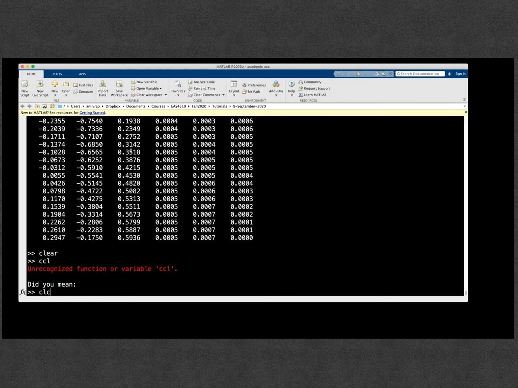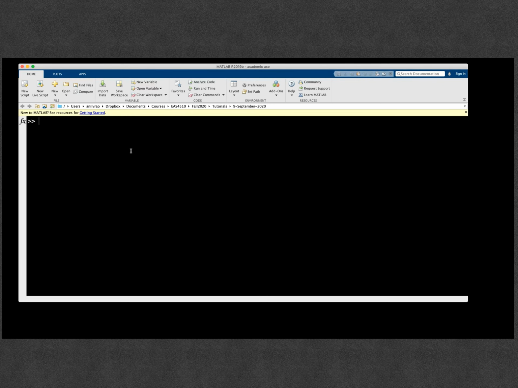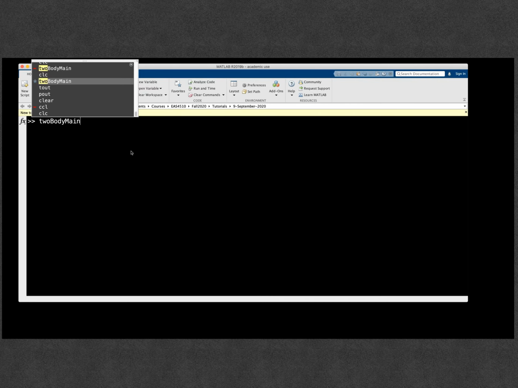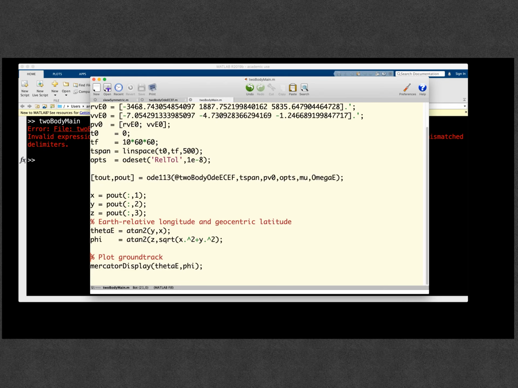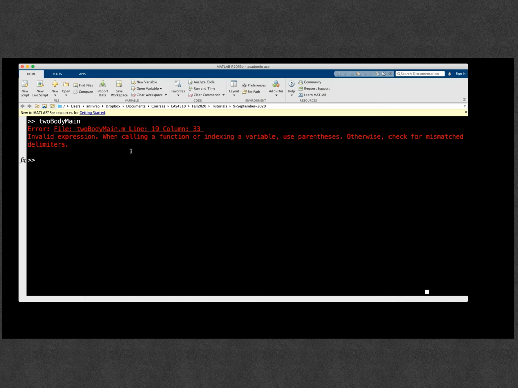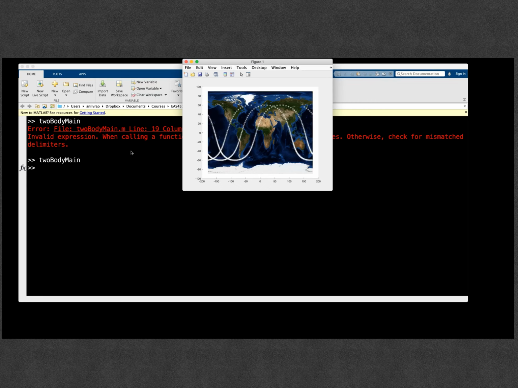So now let's do this again and see if we can get this to work. Two-body main. This is an invalid expression, and of course I forgot a parenthesis, so we have to close those parentheses. And now let's try it again, and we can see that it runs and it produces a ground track.